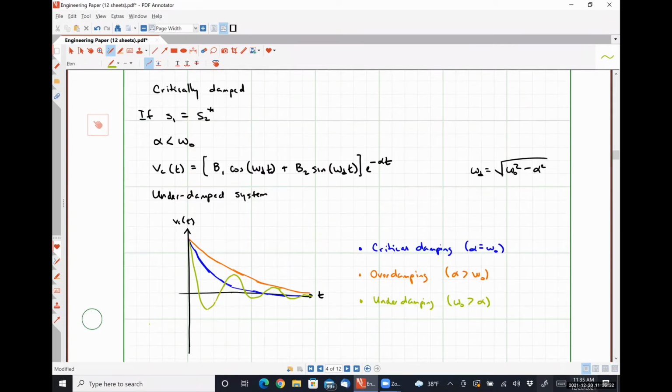And it should make sense here. If we look at this, it's the sum of two sinusoidal signals, and then it's being multiplied by an exponential decay. So if this bit were 1, this would just look like a sine wave, right? But the envelope is what's given here. So if the alpha value for our underdamped system was the same as the alpha value for an overdamped system, then those would exactly match. It would just be points on that curve.